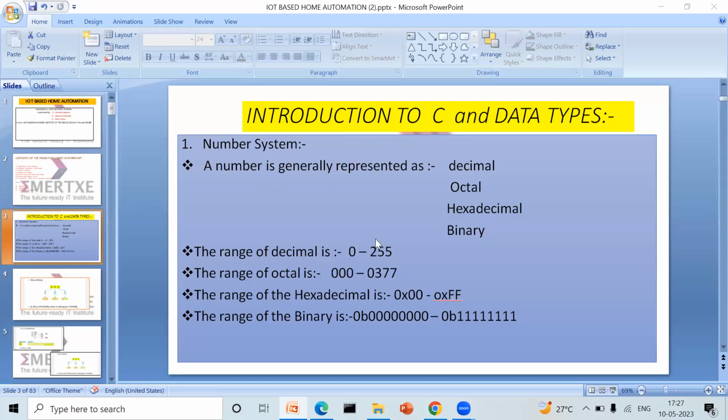In embedded C, the range of the decimal number is 0 to 255, octal is 0 to 0377, hexadecimal is 0 to 0xFF, and binary is 0B00000000 to 0B11111111.